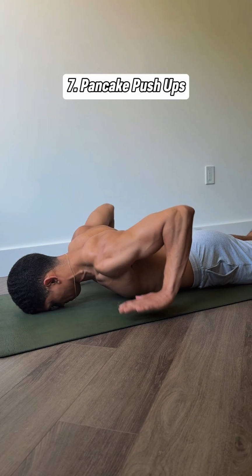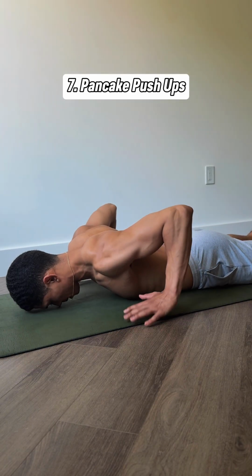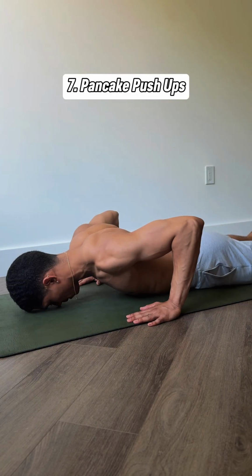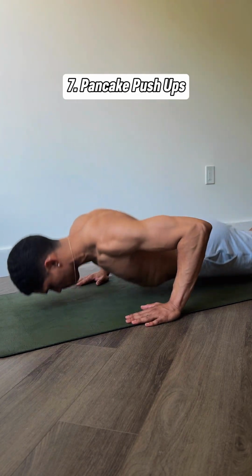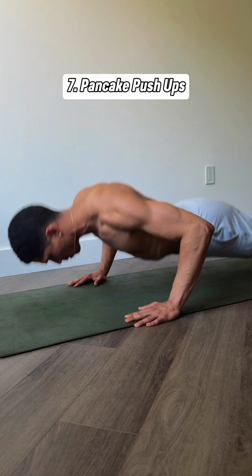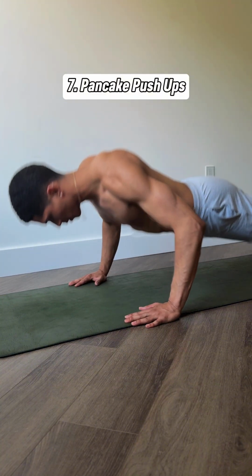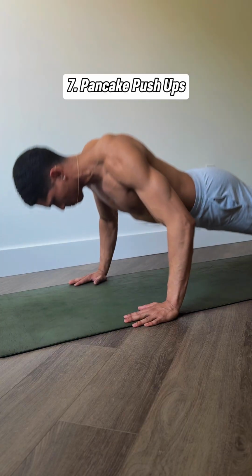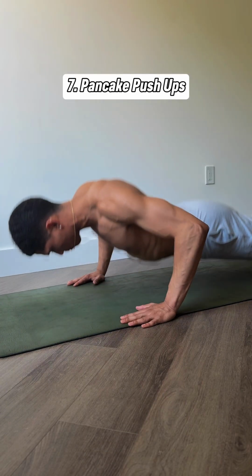If you don't have enough strength in your anterior upper body muscles, mainly your chest, your body will also cave and fall forward, leading to an increased rounded shoulder posture. The chest is just as important, you guys, to strengthen as the back when it comes to better posture. This variation of a push-up can be a little bit challenging, but do your absolute best and try to go for 10 reps.